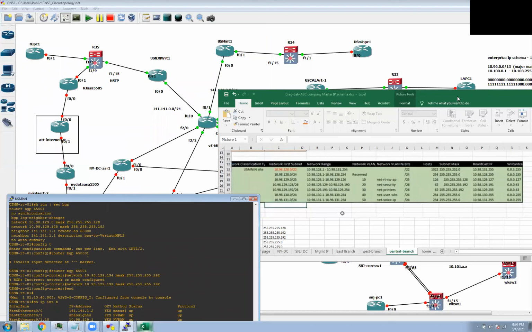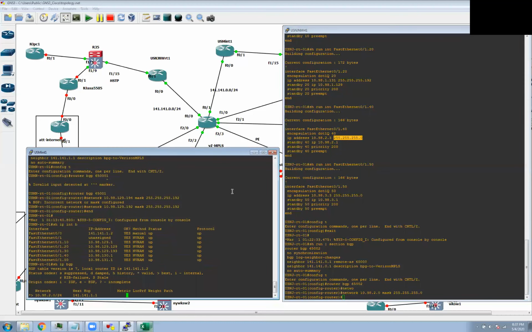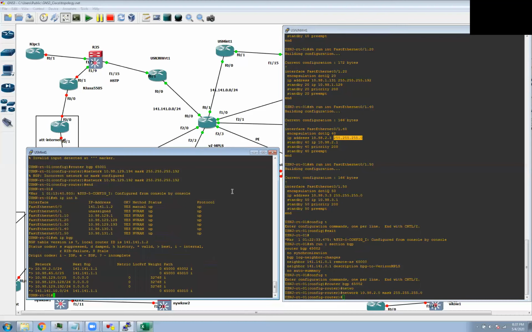It is 10.98.2.0, space, and then you put the mask, which is 255. Hit enter. Okay. Before you do the next one, go back to the Minnesota router on your left here. Just out of curiosity, you show IP BGP. Okay, just verify that Minnesota received the network for NJ, right? It looks like it's in there. You see it? Yeah, the first one, 10.98.2.0, right? Okay, so that means the command you just entered is working. So you advertised, right?